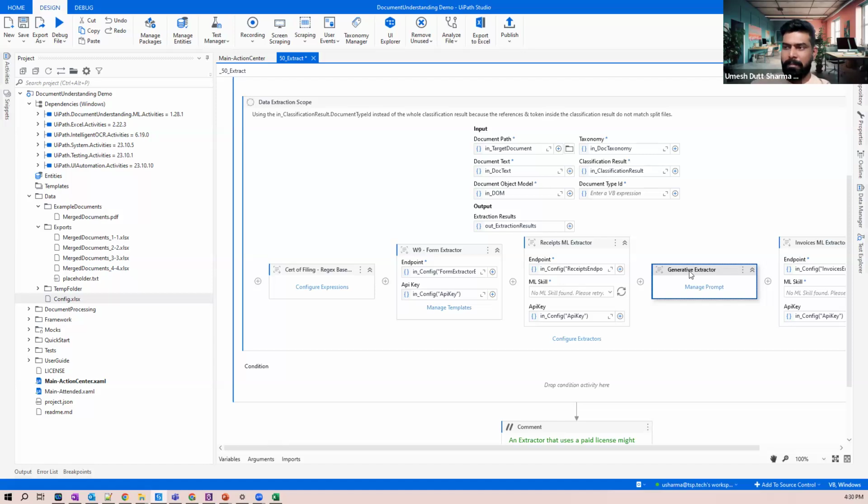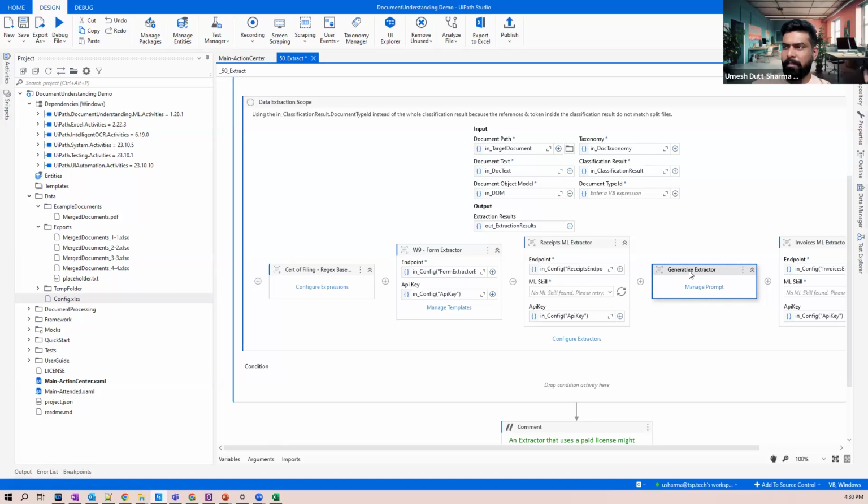But like I said, since you are aware of the documents that you are using, if you want to have a specific ML skill created, you can go ahead with the ML models.